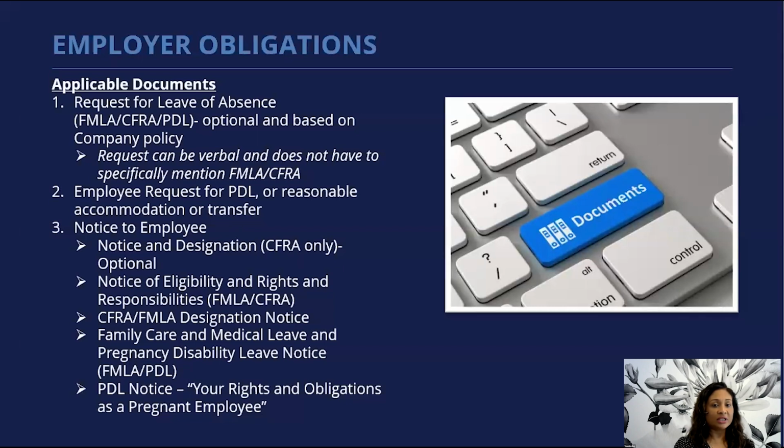Again, depending on the reason for the leave and the employee's eligibility, you will be designating the leave either as CFRA, FMLA, or concurrently PDL and FMLA, or just PDL on its own, and CFRA subsequent to that. At the time that the employee requests the leave, you must also give the employee certain pamphlets and notices regarding their rights and obligations, especially for PDL. There is your rights and obligations as a pregnant employee. The employees are generally required to give 30 days in advance notice if the leave is foreseeable. If not, then they must provide notice as soon as possible.